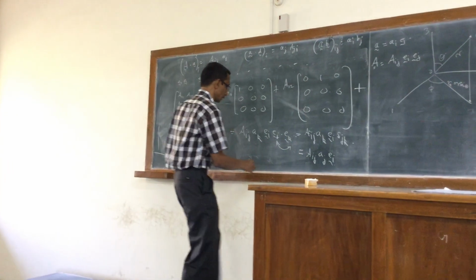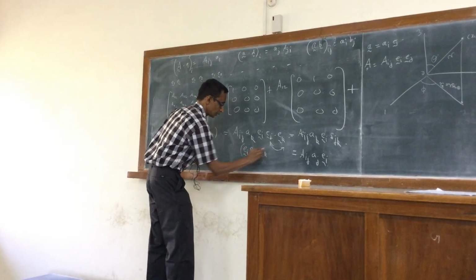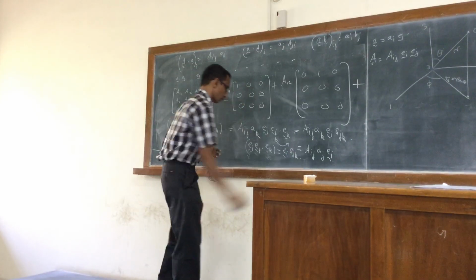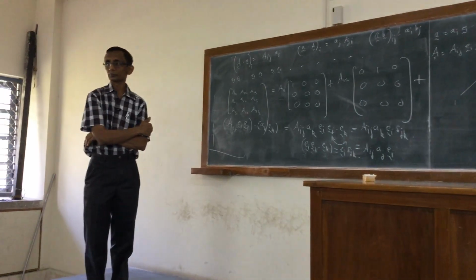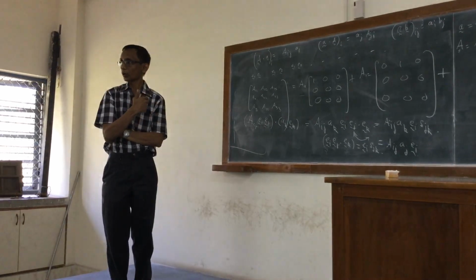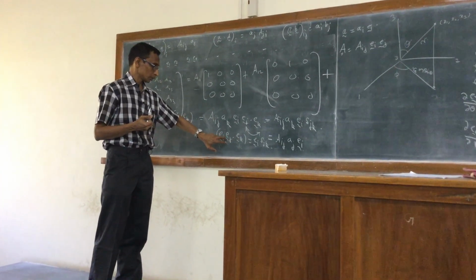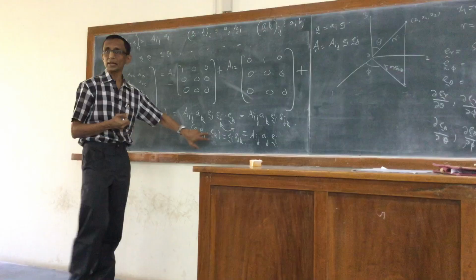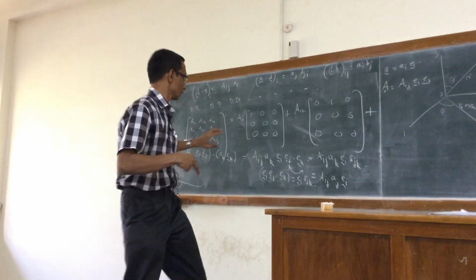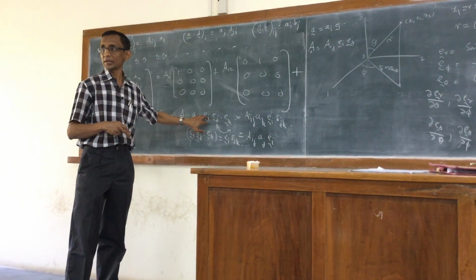So now what you have to remember is this important relation: Ei, Ej dotted with Ek is equal to Ei delta jk. Now you can easily verify that for the cylindrical coordinate system also a similar relation holds. The point is that this would be 0 unless j is equal to k, and then you have the vector Ei. Separate out the vector that appears. So the order is very important. It will be totally different if you have Ej, Ei.